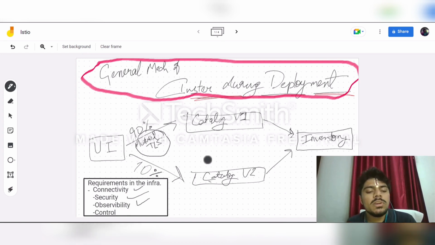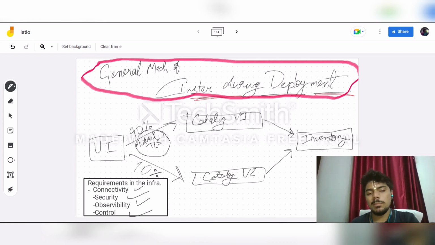Coming to the control, we can set up various policies and rules which have to be checked before a request actually goes and interacts with any component of our cluster or pod. So in that case, our control is also taken care of by the network engineers.